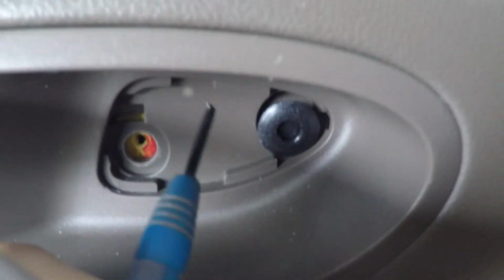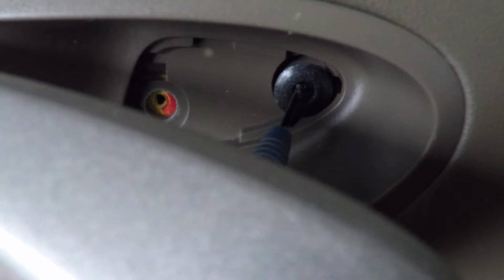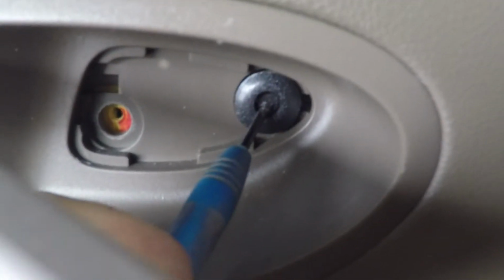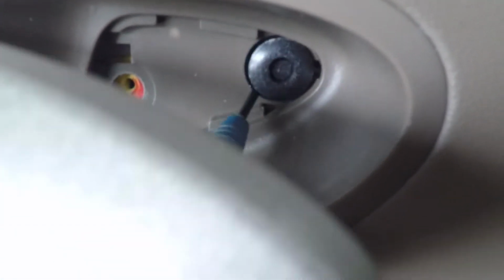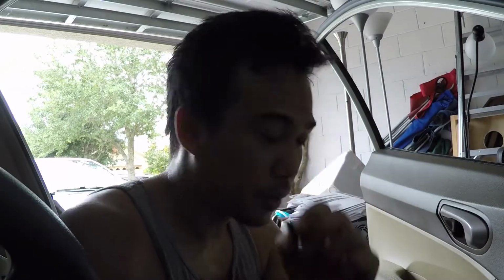After taking off those screws, you need to take this off as well. There's a plastic tab here that you just push, and I push this in with a screwdriver. Once you press that small dimple in, it pops out, and I think you can just wiggle it out. Don't lose any of these parts.